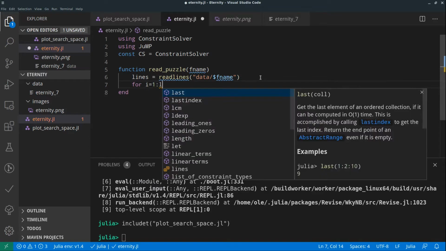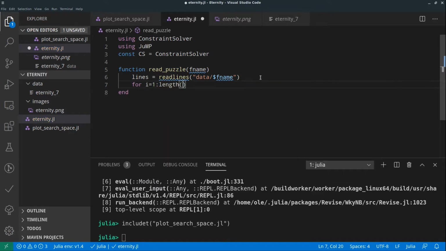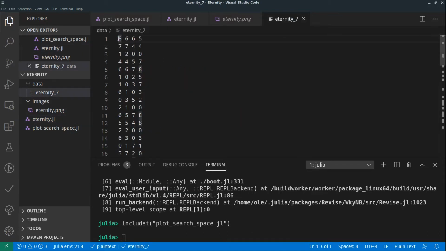Then iterate over it, but I want to have the ID of the piece in front, so it will be 1, 2, and so on.